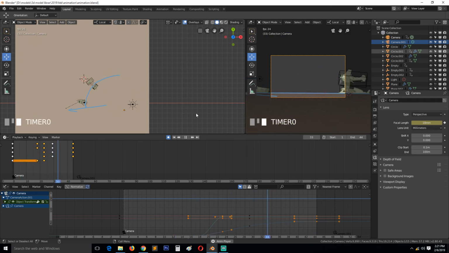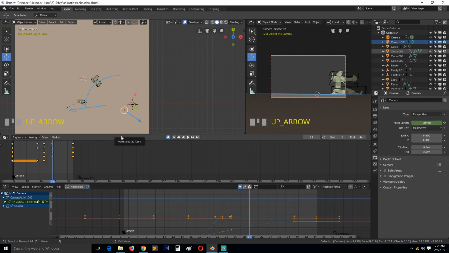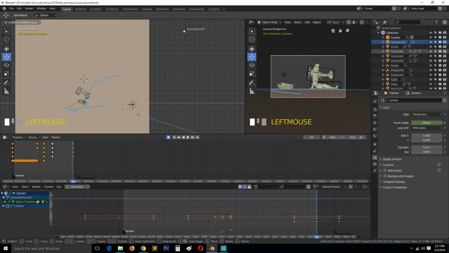I think that's not too bad. So we can give this camera a small push forward. So let's give from there, then to the end here, it should move a small distance in.